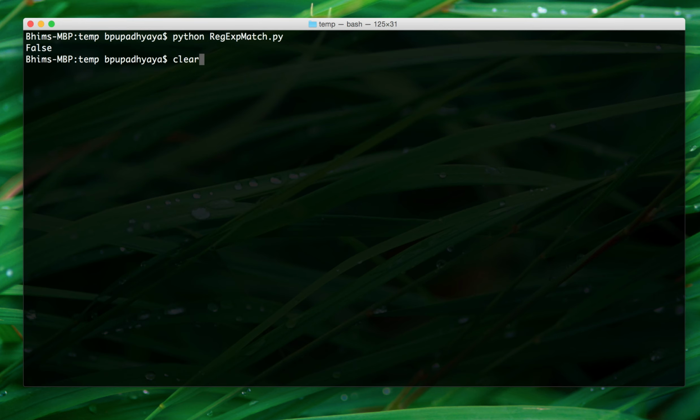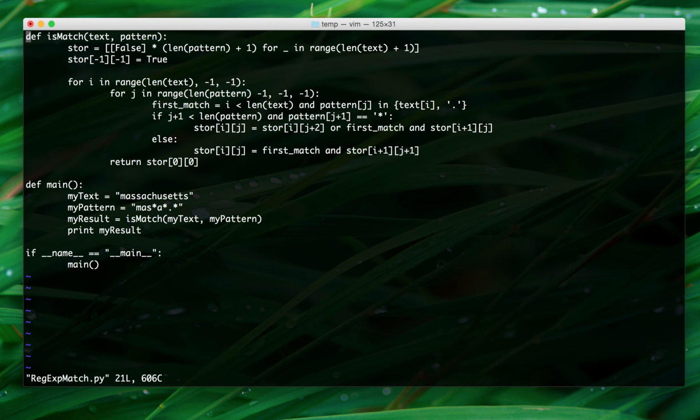Why did we get that false? Well, that's interesting. Let's see if we missed anything. The main logic we have to check. This store, I am guessing false, length of pattern plus 1 for i in range length of text plus 1. Store minus 1 true for i in range, and minus 1 for j in range.